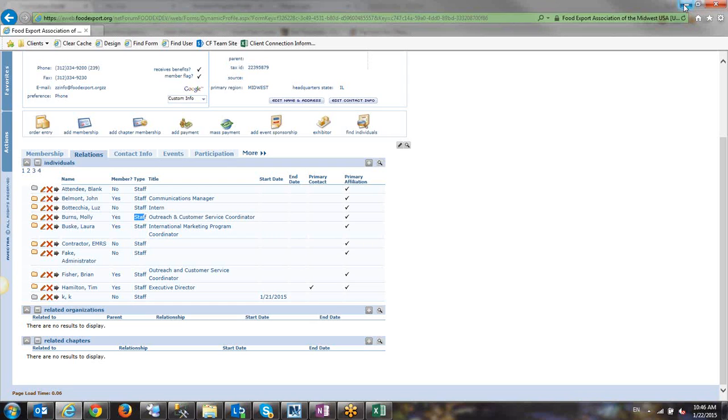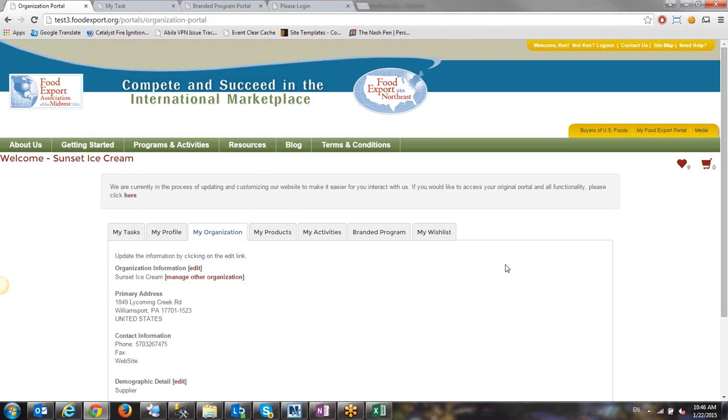No, they share. Yeah, and they're not members of Food Export. Yeah, no. Midwest. But we'll have to deal with that. But at least we can see what damage and what havoc we could create if we turn it on.